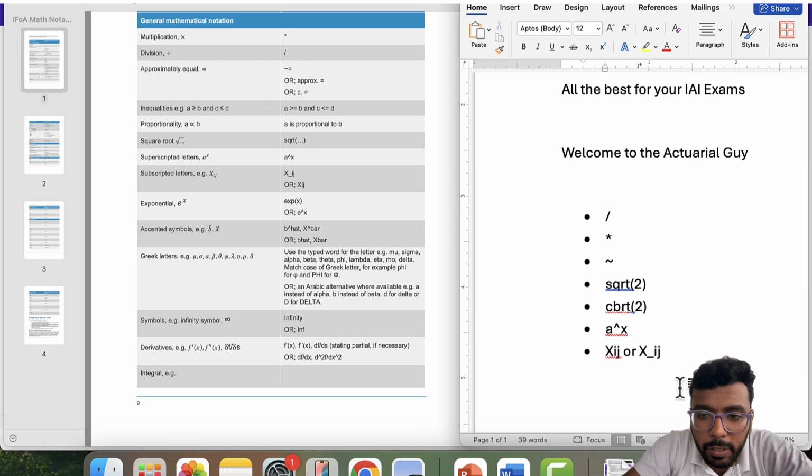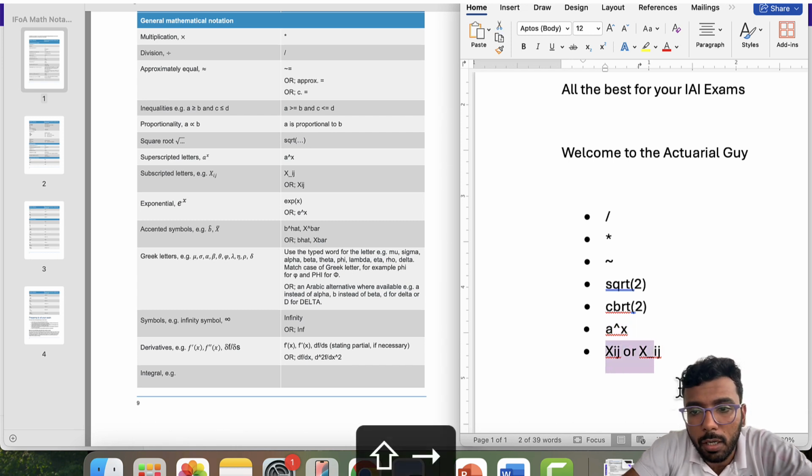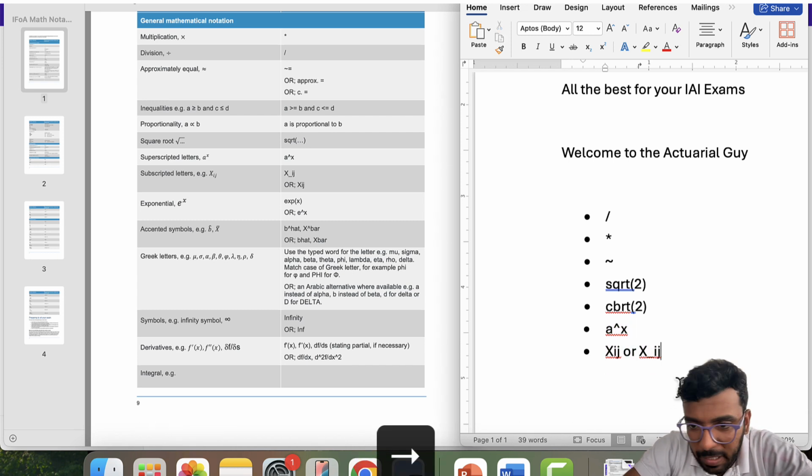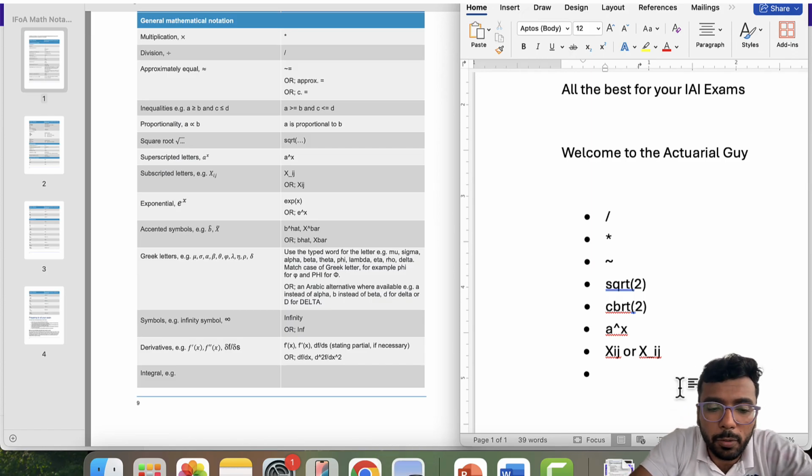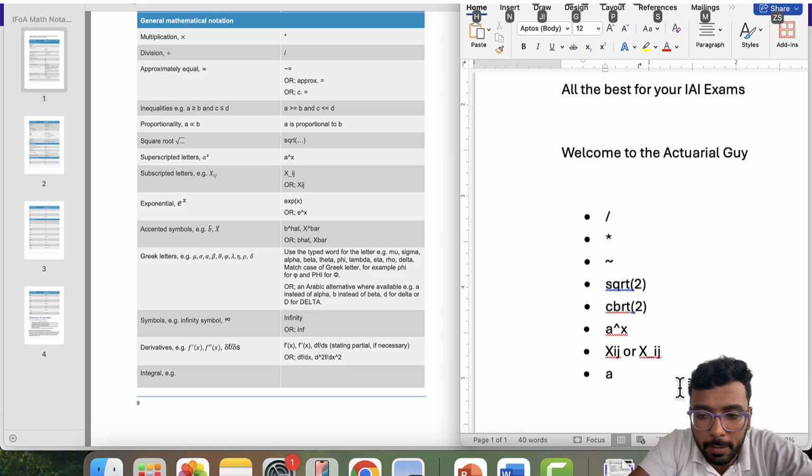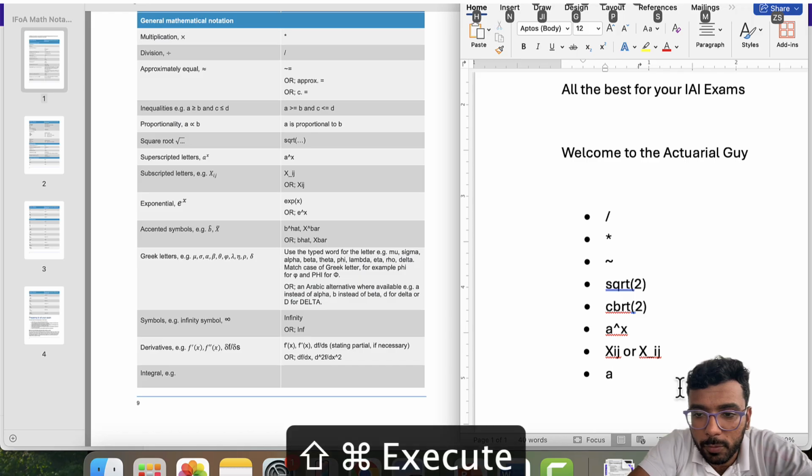But in Microsoft Word itself, you can do these two things, the exponential and the subscript, by using shortcuts which are built in. So let's talk about what those shortcuts are. If you wanted to do a to the power of x, to the power of is control and the plus symbol. Control plus leads to a superscript.